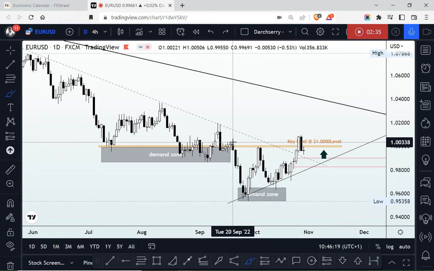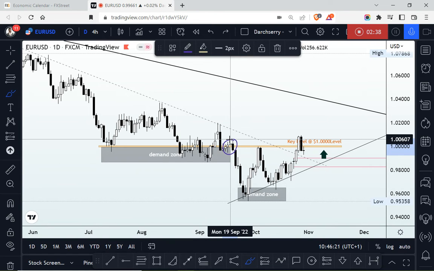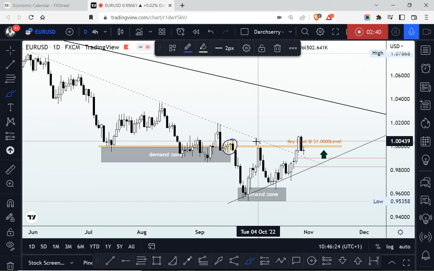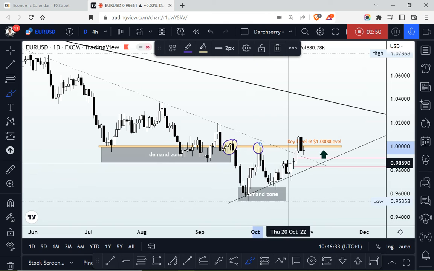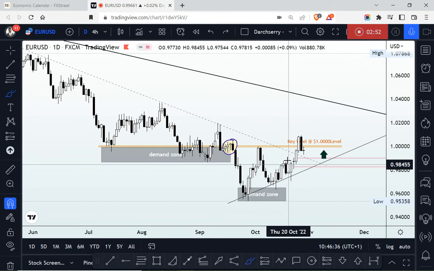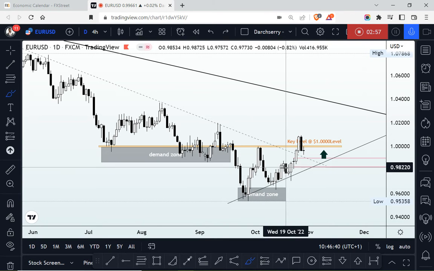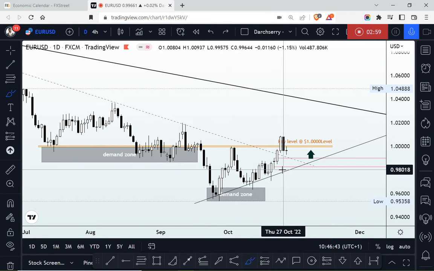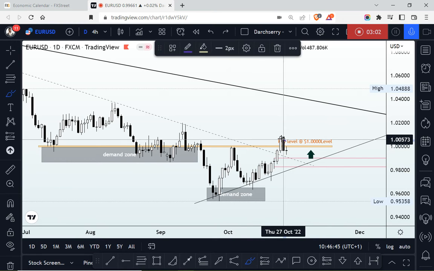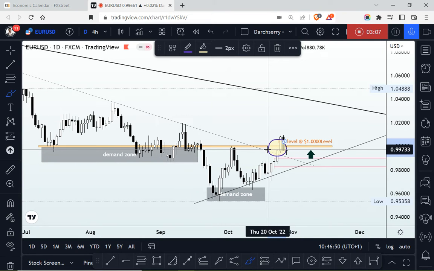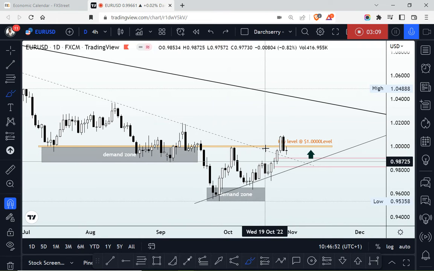However, during the later part of the month of September, price broke down that structure, and we can see here that throughout the month of September to the last couple of weeks in the month of October, price has continued to trade right below the $1 mark, giving us a clue of how strong the sellers are at this point in the market. However, during the course of last week's trading session, we saw a significant breakout of the $1 mark, which is more or less a key signal that we might be having a bullish momentum.